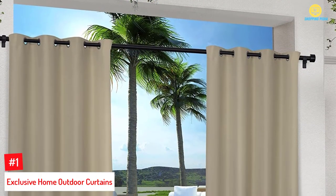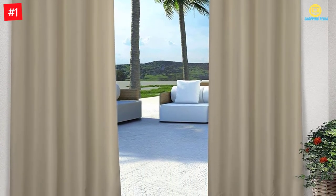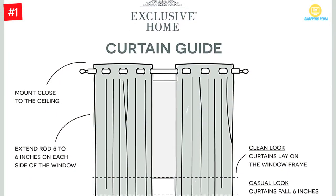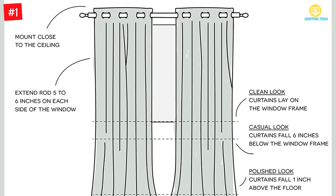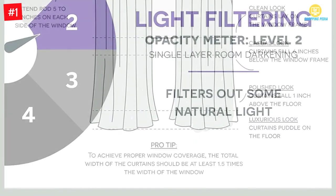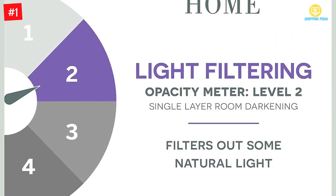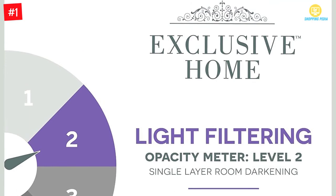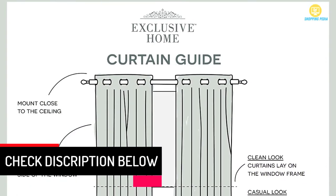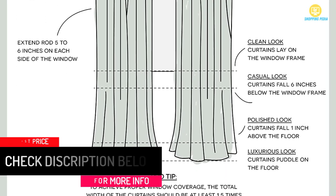Number 1: Exclusive Home Outdoor Curtains. Nothing looks more sober than this set of neutral-colored outdoor curtains. The high-quality polyester fabric also makes these pieces exceptionally wear-resistant. The solid color accent makes these curtains suitable for studios and offices. Moreover, spot cleaning of these pieces is possible with a damp cloth. The canvas fabric resists water, dust, and debris. However, the polyester fabric also resists mildew and mold. Furthermore, this purchase brings you two curtain panels. Each of these screens is suitable for both indoor and outdoor places. The manufacturer adds eight matte silver metal grommets per panel. These curtains offer a single layer of room darkening as well.